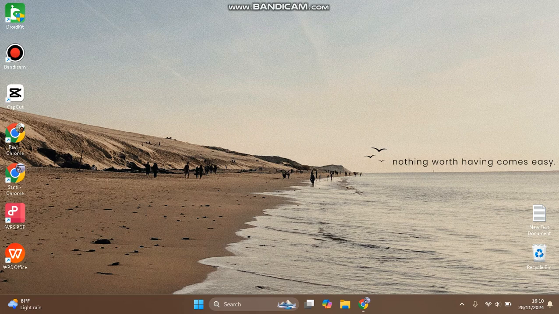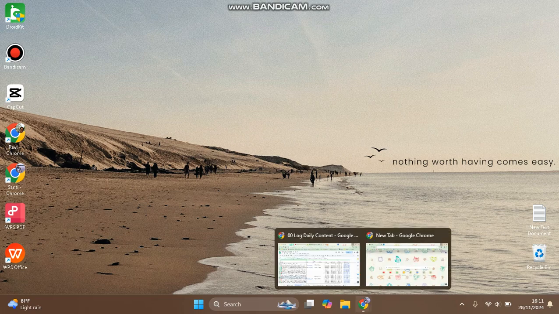On today's tutorial, I'm going to show you how you can easily download and install CapCut Pro on PC. So in here, I'm already on my PC and I actually already have this CapCut app on my computer, but I'm going to show you today through this tutorial the step-by-steps on how you can also get this CapCut.